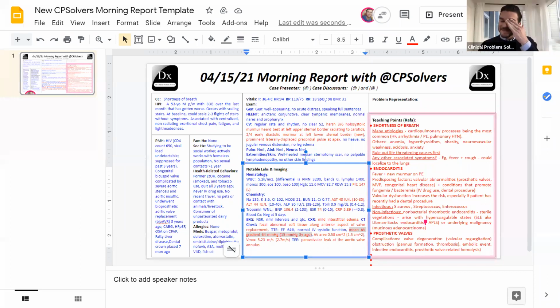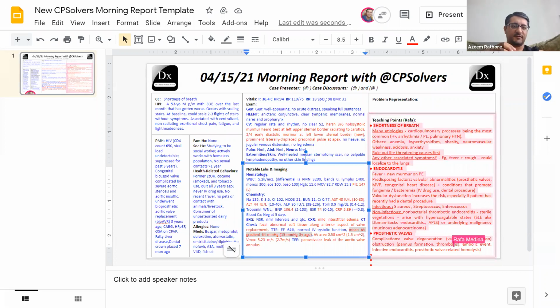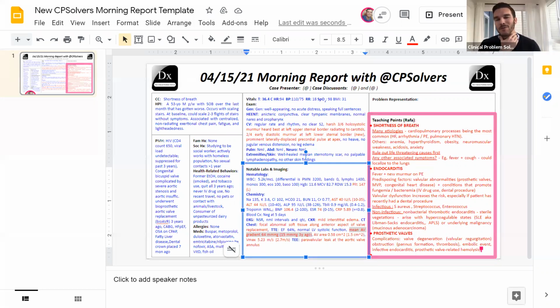Azim, any thoughts? I don't have much to add. I was curious, does the CRP value, out of all the labs that we were offered, out of the other abnormal ones, help shift you towards, or add evidence towards, it being an infectious process with the prosthetic valve, or does it not really move the needle for you? I think if it was normal, it might move the needle of endocarditis down, but the fact that it's up, for me, doesn't outweigh the other evidence that we have, like the paravalvular leak that we see here.